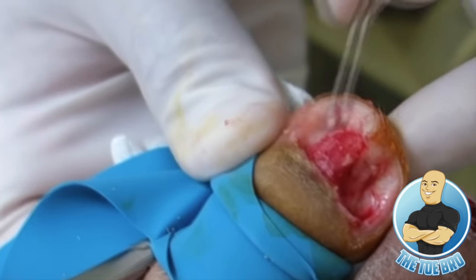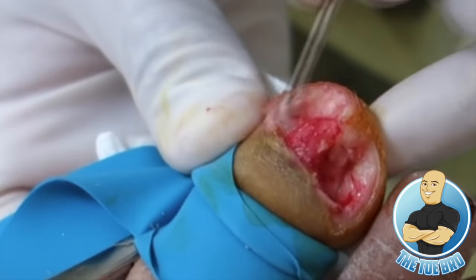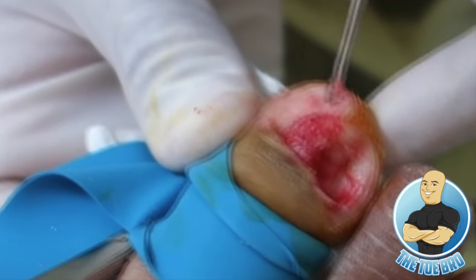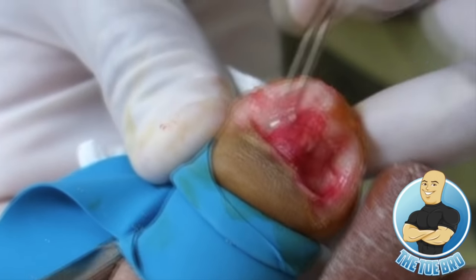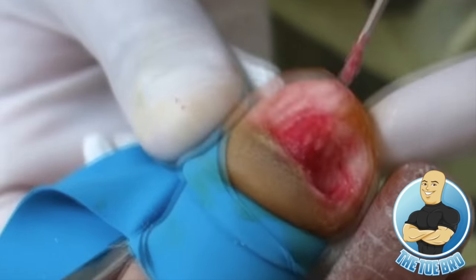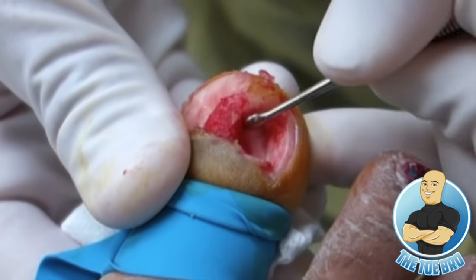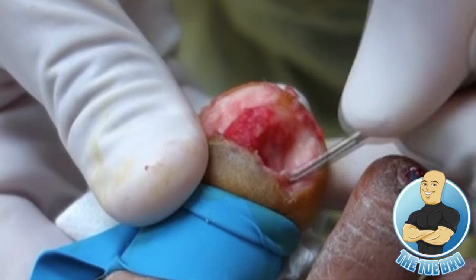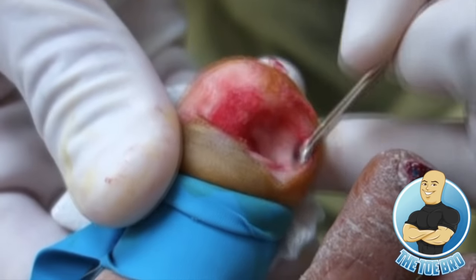Other side's done. So now I'm just cleaning everything up, Tita. I'm cleaning everything up now. Then we apply the acid and then we're all finished. So you already removed also the wart? Yes. So the nails will not grow anymore? No more.